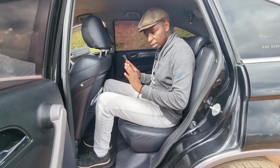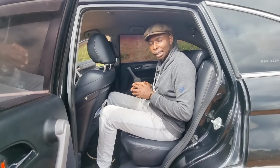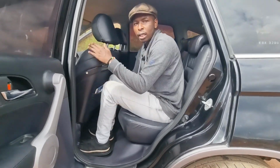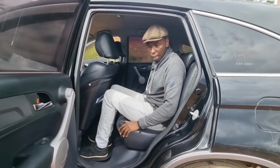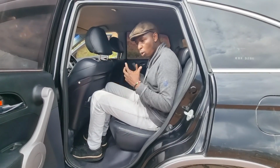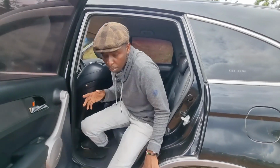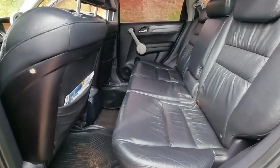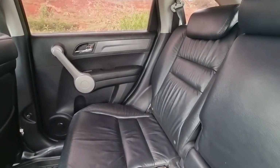Again, at the back, the space is more than enough, and the quite unique thing about this particular model of the CR-V is that they didn't forget the rear sitting passengers, because equally these seats are movable. How many compact SUVs, crossover SUVs see with that feature? It means that Honda actually thought about the whole design of the car, which is a quite unique feature for this. Equally, the seats at the back are also leather. Leather as far as the eyes can see. And if you think about it, this interior is plush and looks very luxurious, something good for them.